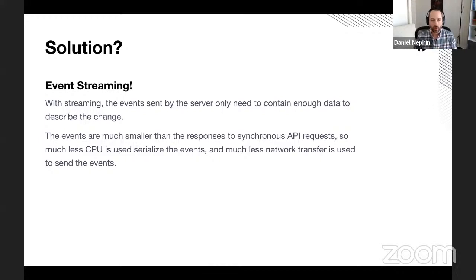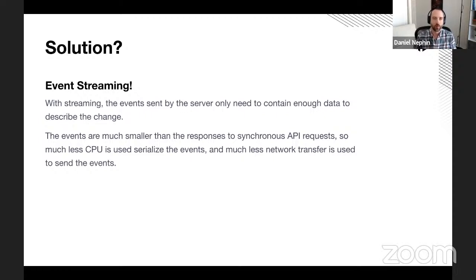And so event streaming was a good fit for this problem. Whenever some state on the server changed, instead of sending back a large payload with all of the data with only a couple bytes changed, it was able to send just a much smaller event, which may have contained just the data for that one service instance. And the clients were able to keep track of all those state changes in their own local view.